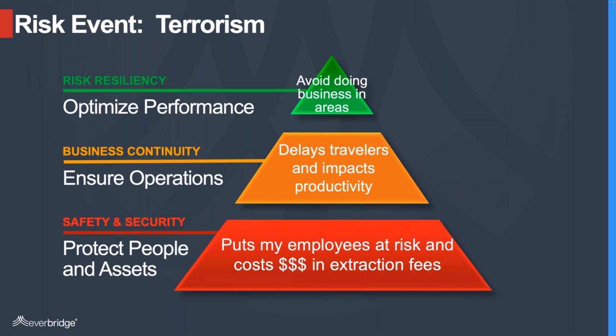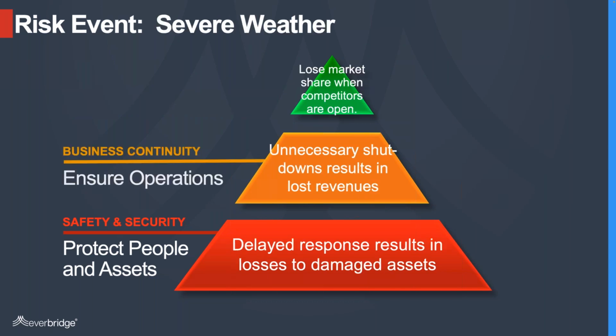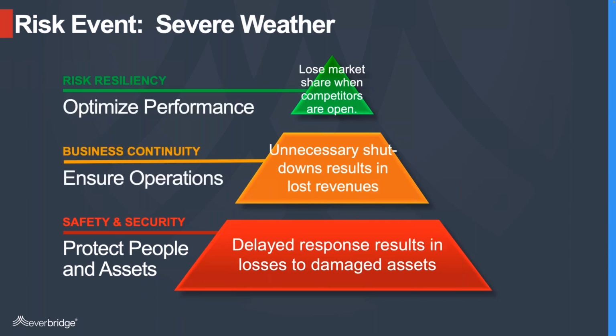If I look at it from a terrorism perspective, right? Again, putting my employees at risk costs extra dollars if I have to do extraction fees out of a particular country. I want to ensure my operations. If I don't do that, I'm delaying travelers and impacting productivity. And then if I'm not risk resilient, I may have to avoid doing business in specific areas. And then severe weather. Delayed response results in losses to damaged assets. If I don't help my people on the ground know what's coming and what they need to be doing in order to prepare for severe weather, I may suffer from that.